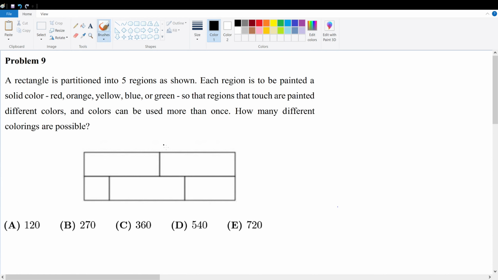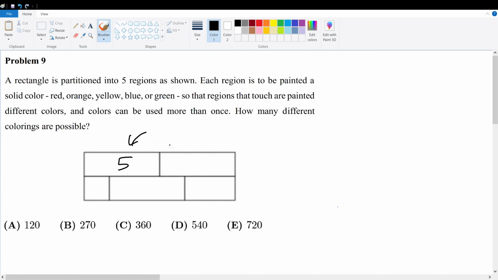So to do this, just give yourself one case to work with, which is to start with this cube and then work onwards. We could have 5 possible colors, right? Because when we choose any cube for the first one, such as this one, we can have 5 possible choices. So we have 5 colors right here.